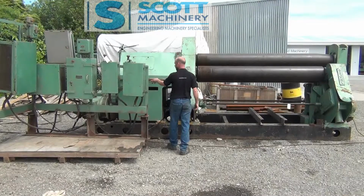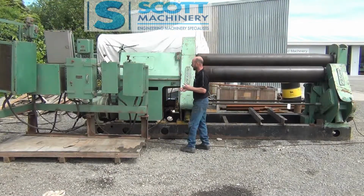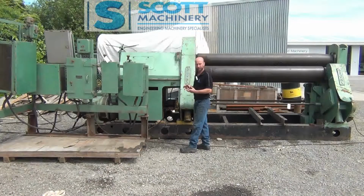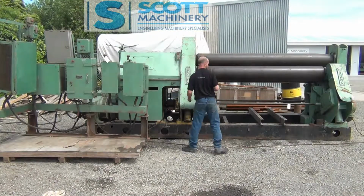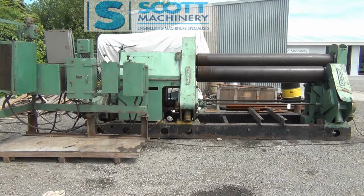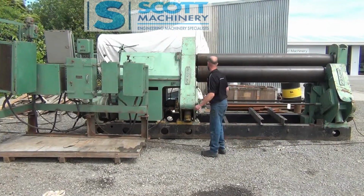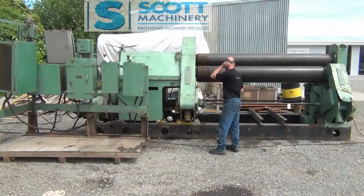Two of the large motors are the slip ring type, and where they run up against the slip rings, that looks in really good condition. All the motors are AC, and then you've got a conventional motor down here. Your 5 horsepower and your wee oil pump is a conventional motor there.